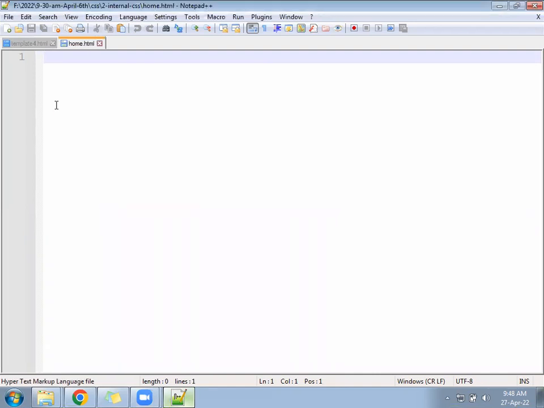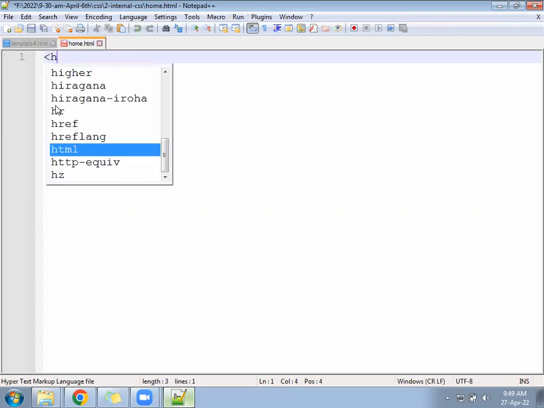If you remember or if you have seen on the internet, sometimes when you open a website, it will have multiple links. If you click on any link, it will not go to the next page. In the same page, it will scroll up and down. That is called a single page application. So using internal CSS, how to create only one page with multiple types of content. So let's go. We start from HTML.